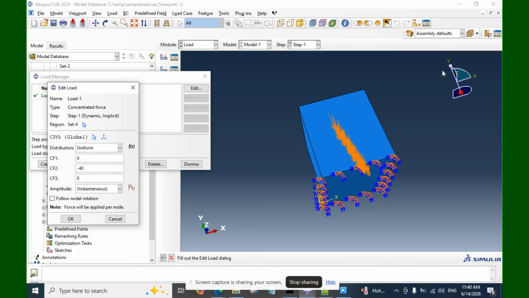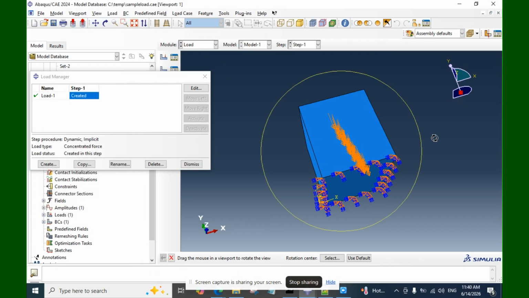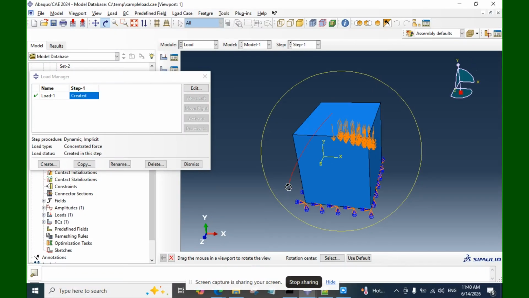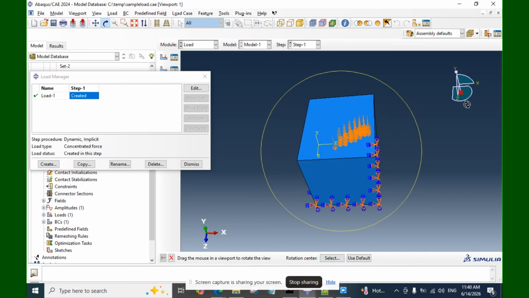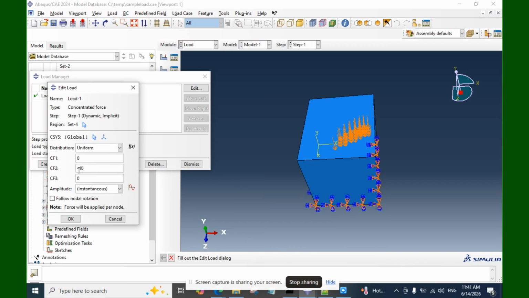And here you see that we have three dimensions. Here y is this direction, and we want to apply the load from the top to the bottom, so I have used the negative sign for this value.